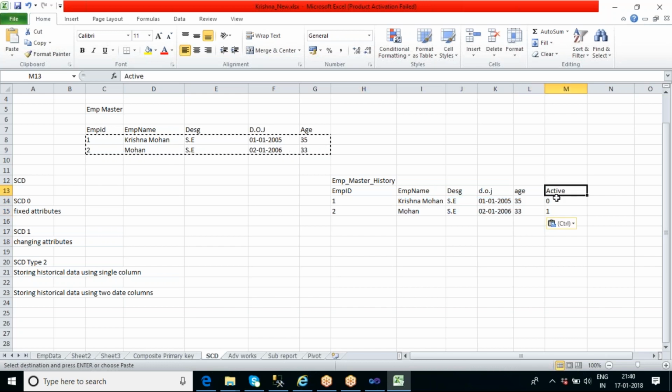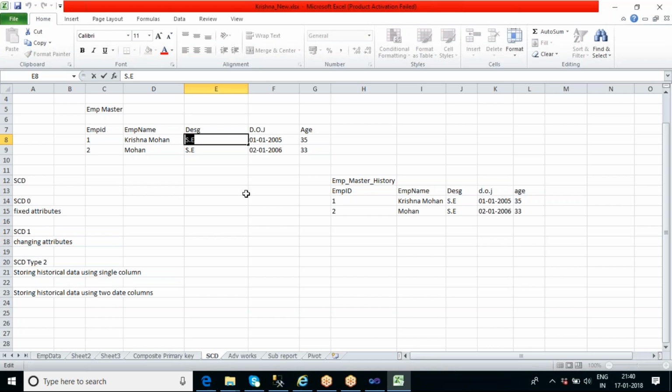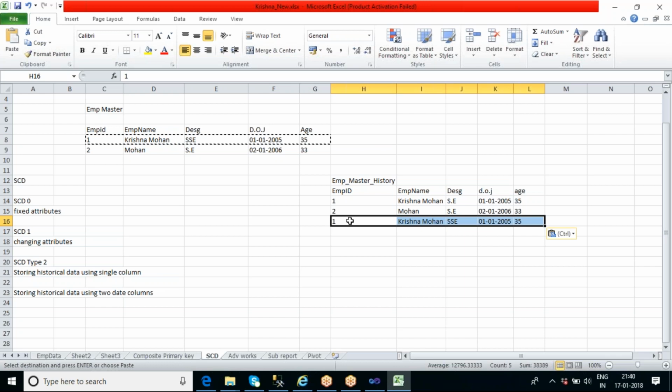Now let us say that my employee one designation is changed from SE to SSE. Then I can go and insert one more record for employee one, saying that his designation is changed from SE to SSE.